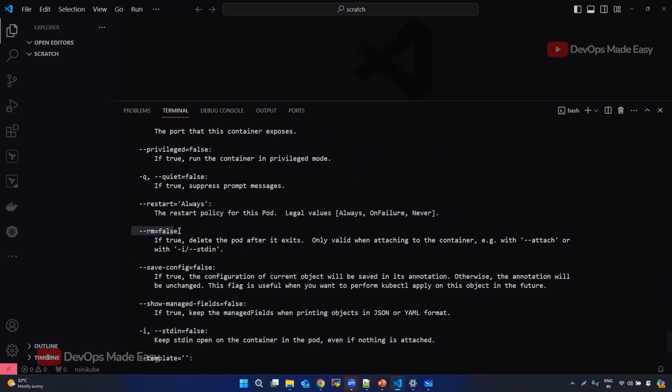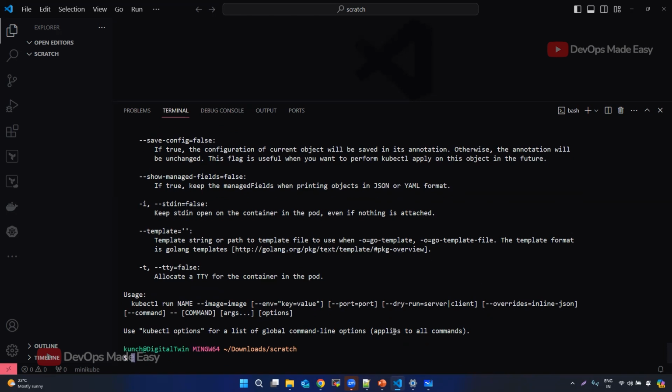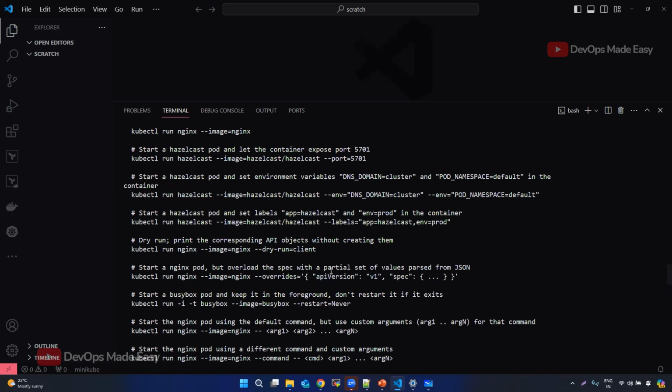Okay. So for creating temporary pods, whenever we want the container to be auto removed, we use hyphen rm, right? Like -i -t. Okay, it is just like your normal docker run command. Clear, guys? And also there is one more flag that we usually use, that is dry run. What this dry run will do is it won't actually create the resource, but it will see whether the resource definition or the command that you are using is correct or not.